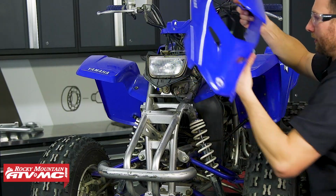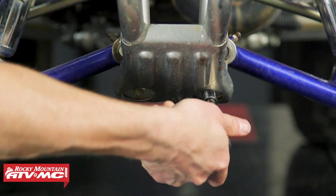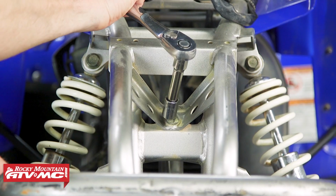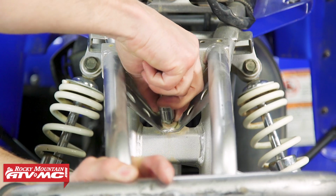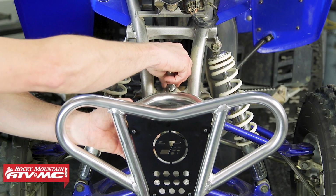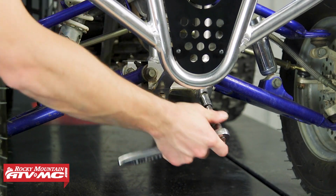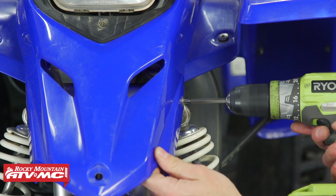On ours, we do. I'm going to remove the 2 lower mounting bolts first and then the top. Now we just need to set the new one in place and reinstall our hardware. Now you do have just a little bit of adjustability with this, so get it where you want it and tighten the hardware down. All that's left for us is to reinstall our front cover, and that's it.